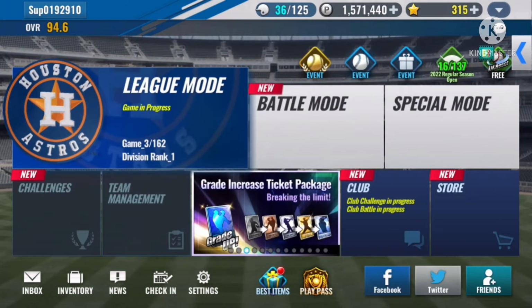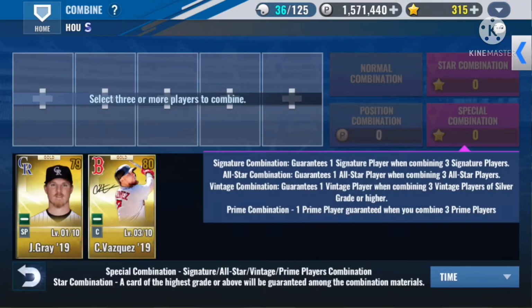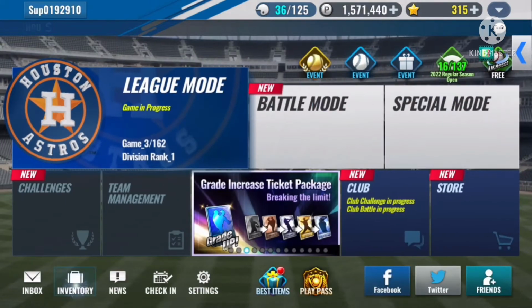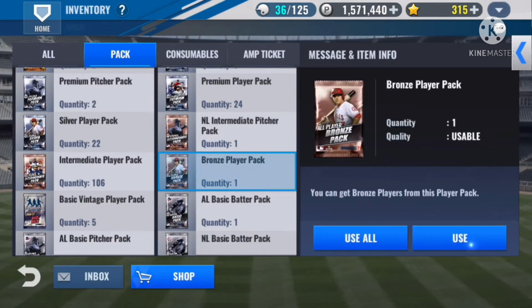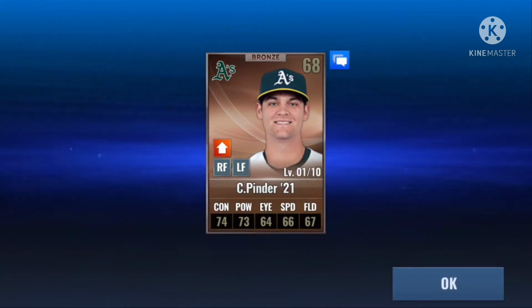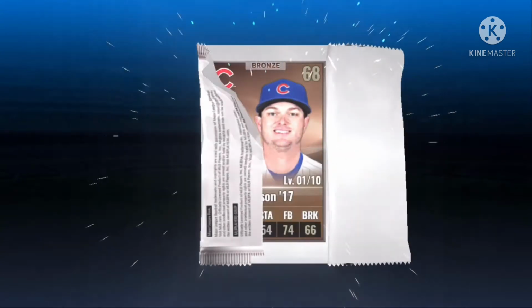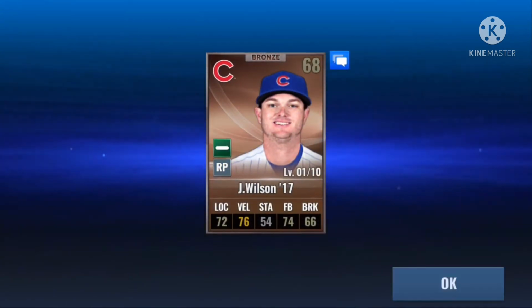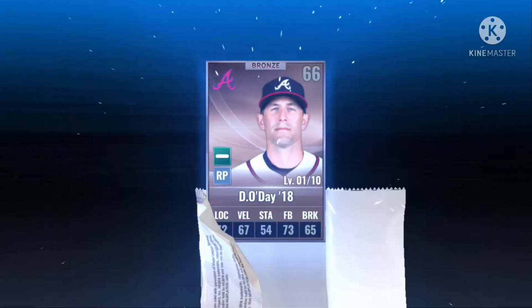So first up, I want to make sure my bench is clear so I have room. All right, yeah, it is. I have a bunch of packs today, so we'll start with the intermediates, work our way up from here. Let's get into it. I tried master mode again. I did so bad. I was like 1-8. Wasn't very good at it, so I switched back to 20-35. And now I'm doing much better. So let's check out the intermediates.